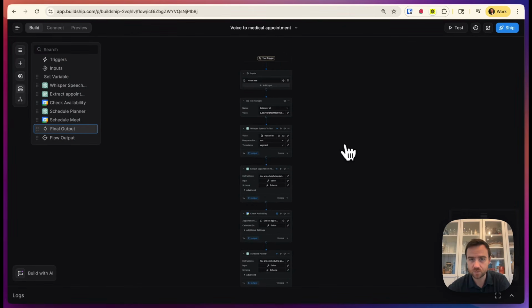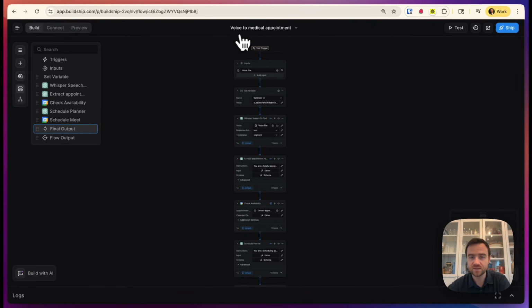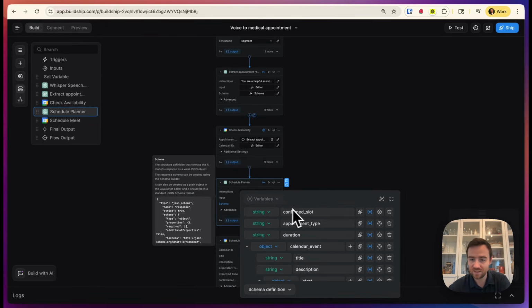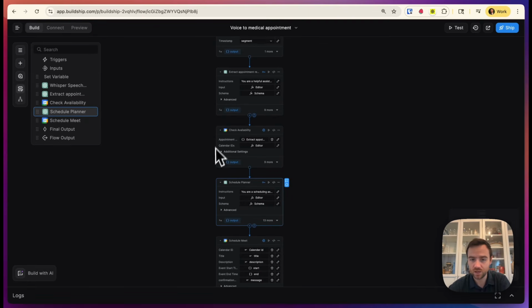It's really not a complex workflow, but it is a good structure for you to go and put voice as a tool for your chatbot to be able to book appointments. This should be a good enough starting point for you. An important thing to remember is to make sure that the schema is what you actually need for your systems. And that if you are using something other than Google Calendar, maybe you have an existing scheduling tool, being able to make sure you have the right nodes to use here.